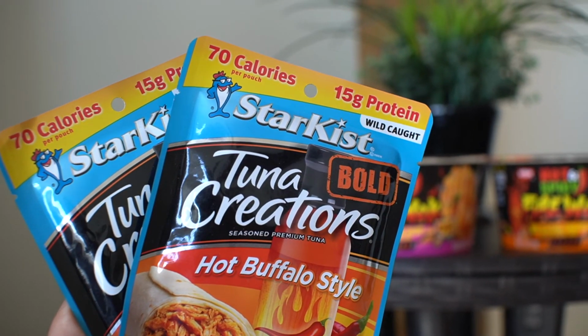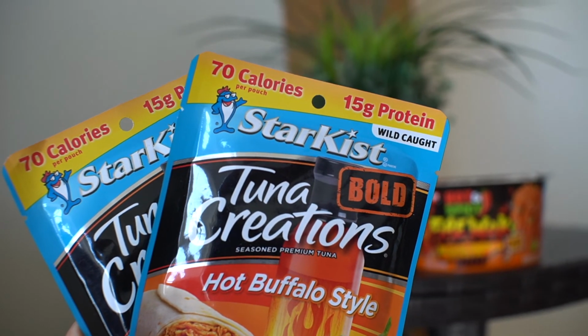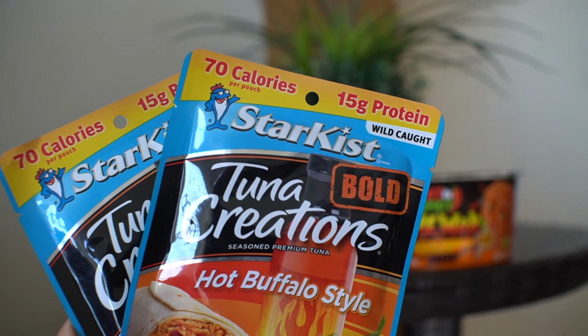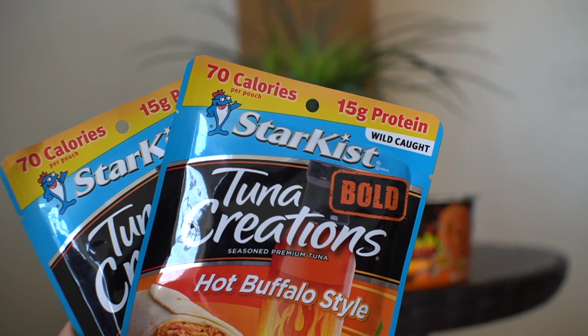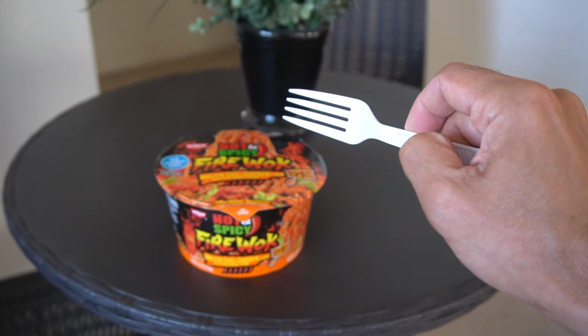And even though these are a lot healthier, they often go on sale, making them a good deal as well. Often you can see them in the supermarkets for like 5 for $1 or some other price that makes them a really good value. And finally, the moment has arrived, time to eat.